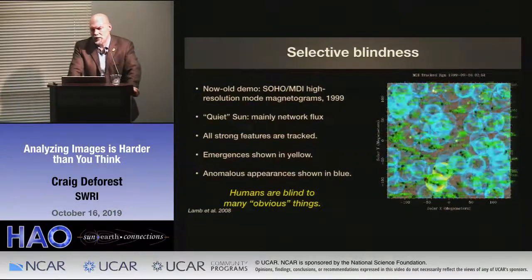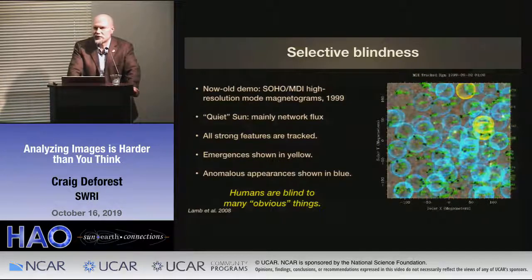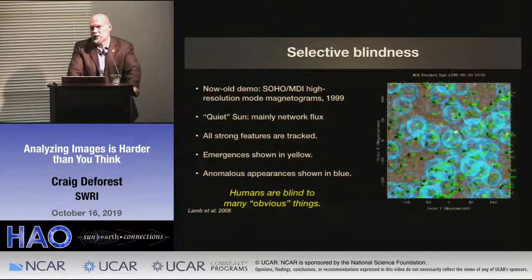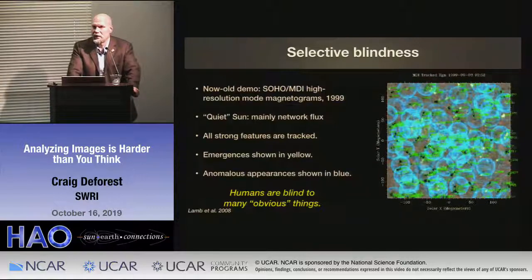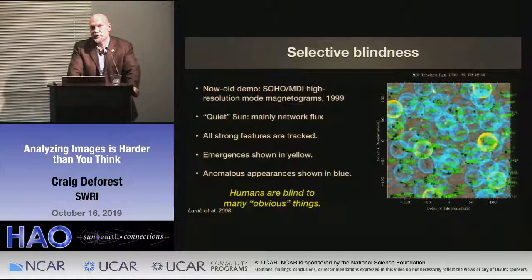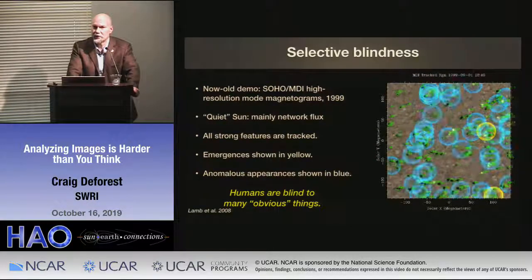So the algorithm for identifying a new feature requires the feature to exist for a little while, and it watches the delta flux in the feature. It identifies bipoles by looking for balanced bipoles, and if they're balanced within a certain percent, I think we set a factor of 2, then it calls it a new bipole.